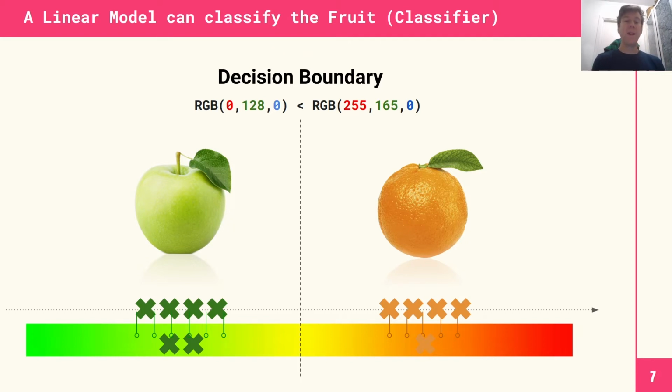So in fact, we can differentiate between the apple and the orange primarily on the red channel, and to a certain extent on the green channel. We can draw a straight line between them, and we call this straight line a decision boundary. It's a straight line that separates the apples from the oranges based on the red channel color and the green channel color. This is what we call a linear model.